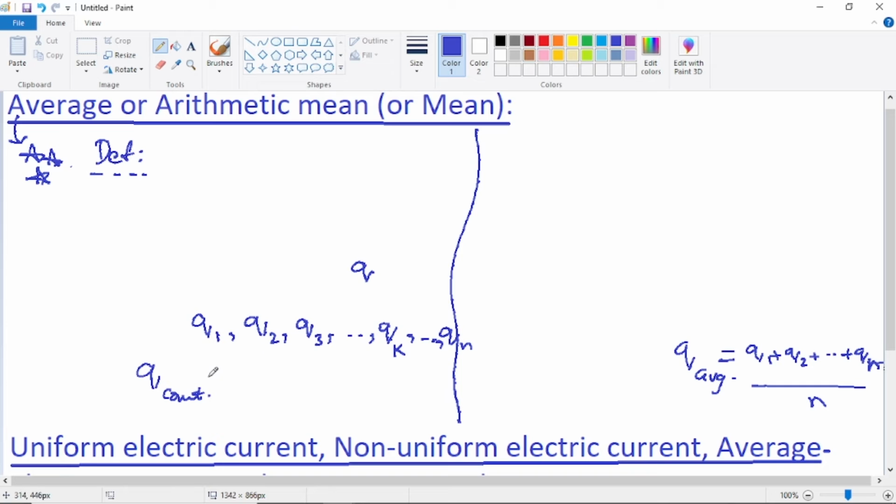So it's defined as an imaginary constant value in all the n cases. All these n values will usually never be equal to each other. Always at least some slight difference will be there, and in some cases more difference. Usually they will not be exactly equal. But the average value is defined in such a way that it is that imaginary constant value in all the n cases.